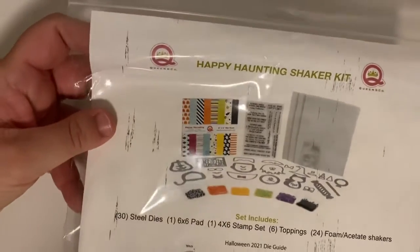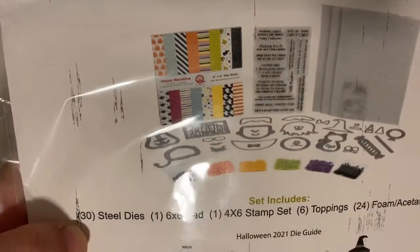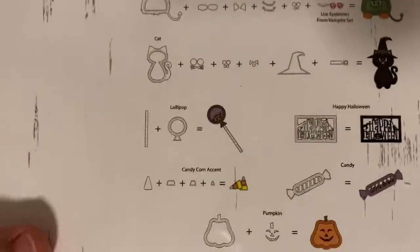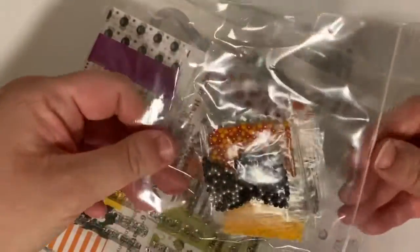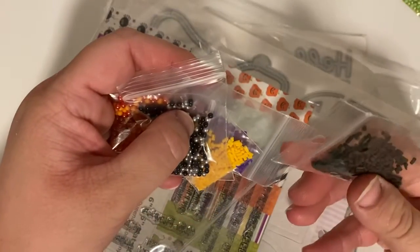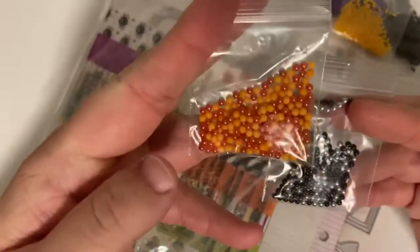So I ordered this Happy Haunting Shaker Kit. It, as you can see, comes with a stamp set, the foam, the dies, the fillings, or toppings is what they call them, and the paper. And then they have these cute little guides that show you what dies you need to make each of the little creatures. And so that's kind of fun. So just to show you, these are the toppings, and they always just have such bright and fun, colorful toppings. So those green are kind of neat. They're probably the Frankenstein. Some little black ones, purple, yellow, some black and silver, and then a different kind of orange.